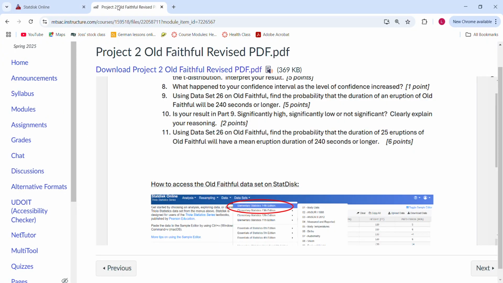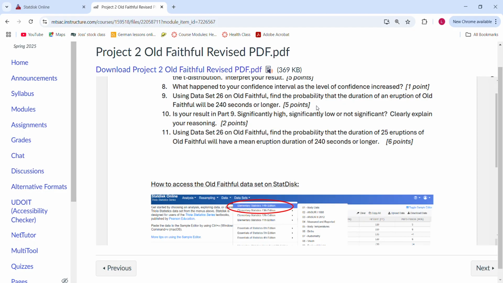So going back to our project, the X value that we have for number 9 is 240. We have the mean and the standard deviation back up in number 1. This is just like what we did in project number 1 too, to calculate that Z-score.